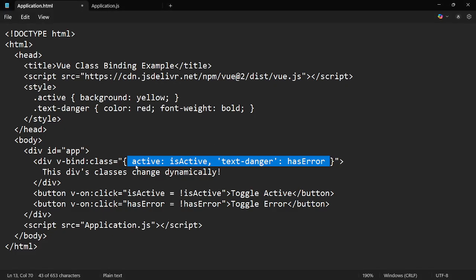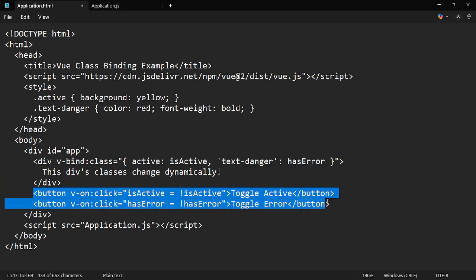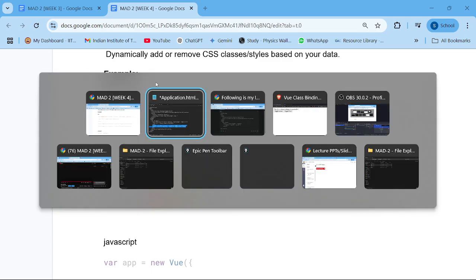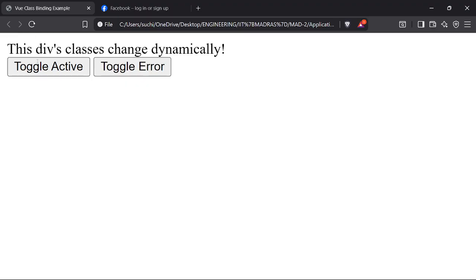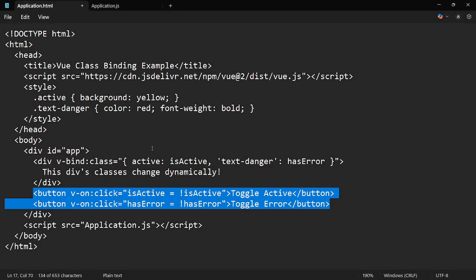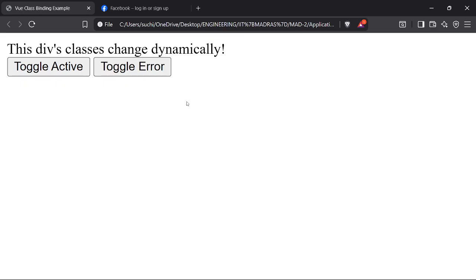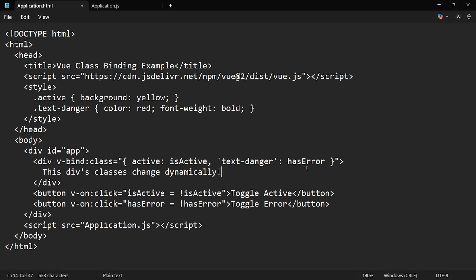Basically, what's happening is, we're making two separate classes. These two separate classes have two independent buttons, which are defined here. Can you see the different buttons? The toggle active corresponds to is active, and the toggle error corresponds to has error. Okay, text danger.